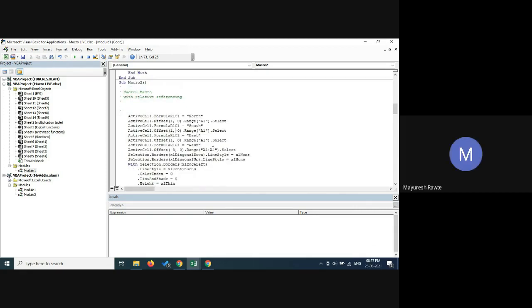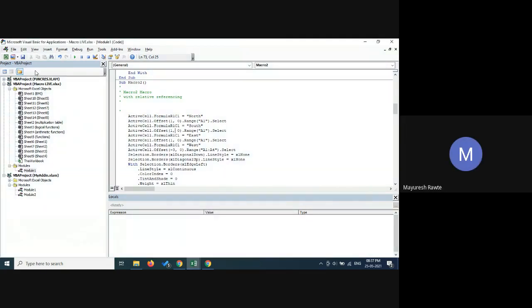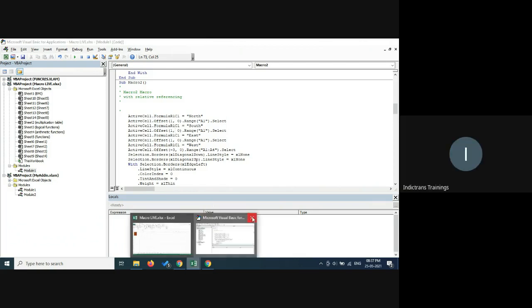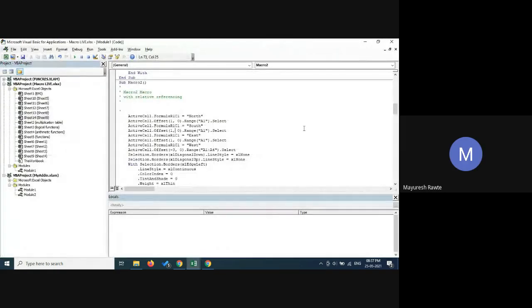So Alt F11, and I can see a gray screen. Then which tab to go to? Do you see something like this? At least this window, Visual Basic for Applications? Alt F11 is there, but it's grayed. Yeah, it is a grayed area. Okay. Then what you can do, just close whatever is there and go here, and in the Developer tab, click on Visual Basic. That will also bring the same window. Okay, try it out.